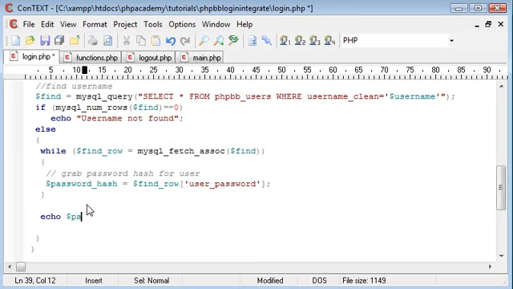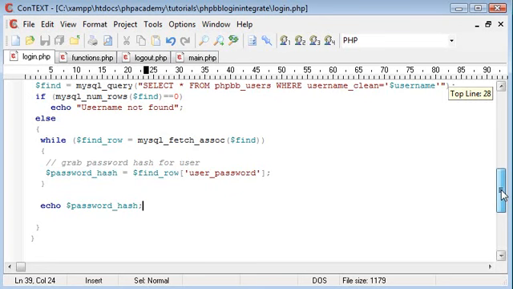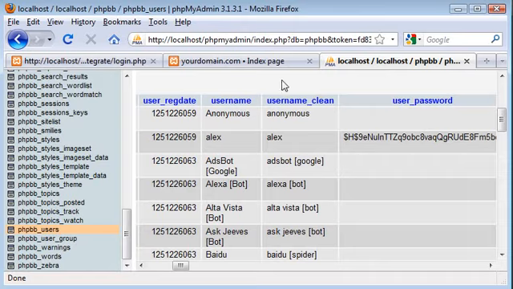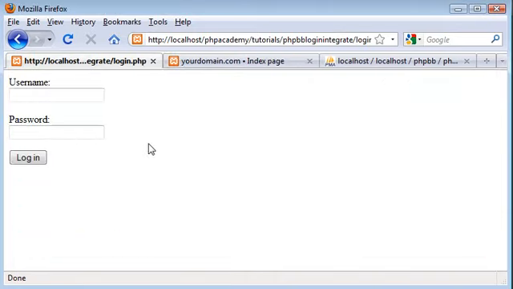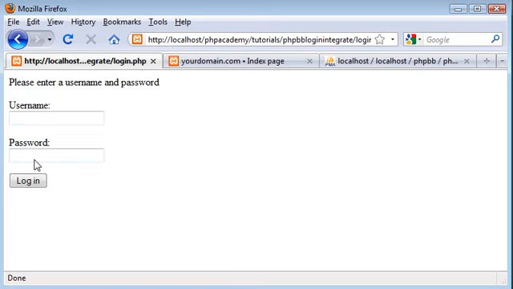What you can do is just along the way test things. So we're going to say echo password hash. This is basically going to give us a little idea of how our script is running so far. Obviously I haven't checked things along the way. I tend to do that nowadays. Right, let's refresh just to check we haven't got any immediate errors. No, we haven't. Okay, so I'm going to type a completely rubbish name into here, nothing to do with it, and we'll leave the password out. Let's click login. Please enter a username and password. So we've got that validation up and working.